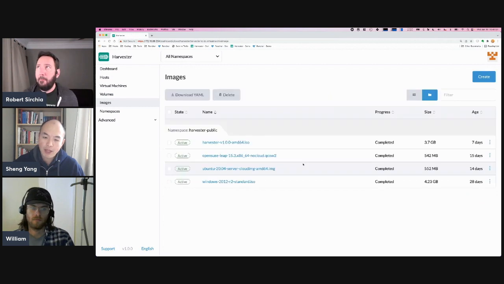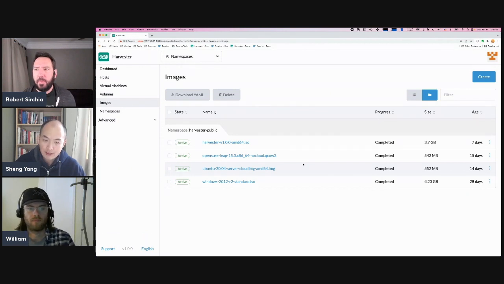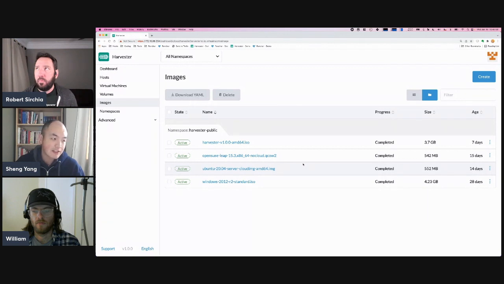And in fact, in the back, Longhorn has a feature called the backing image, and that is supporting this image management feature. That also means whenever you're creating a new VM, if that node already has the same image underneath, Longhorn is only going to create a thin layer on top of the base image, the backing image, and that greatly reduces your storage consumption.